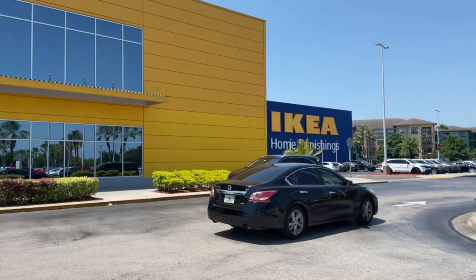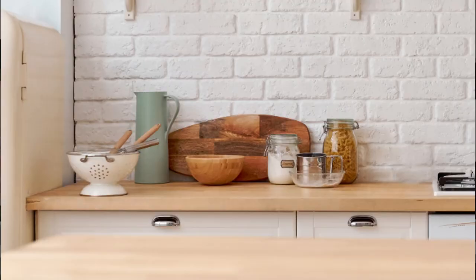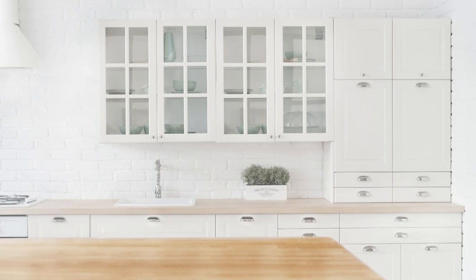IKEA is known for holding about three to four big sales a year, like 20% off kitchen cabinets. Also, did you know each location is franchised? I thought they were all owned by a bigger company, but they are individually franchised, so you may find variation in prices and sales by location. It's good to check with your local IKEA associates to find out when sales will occur.